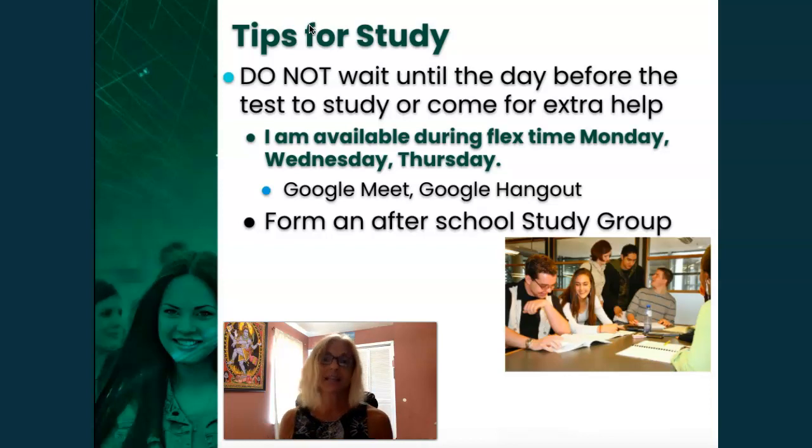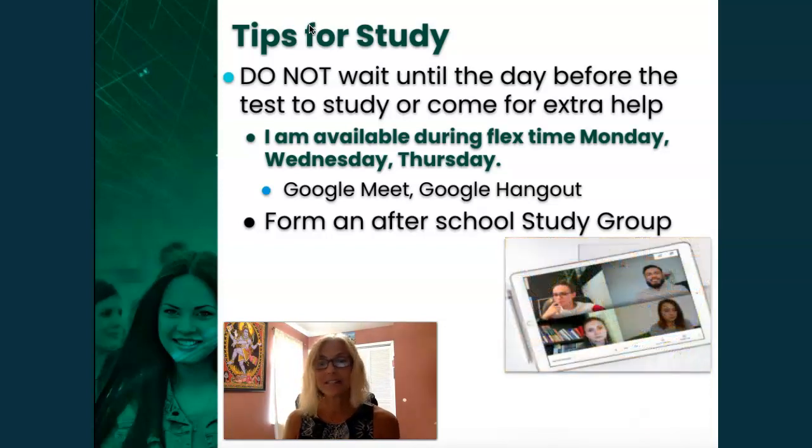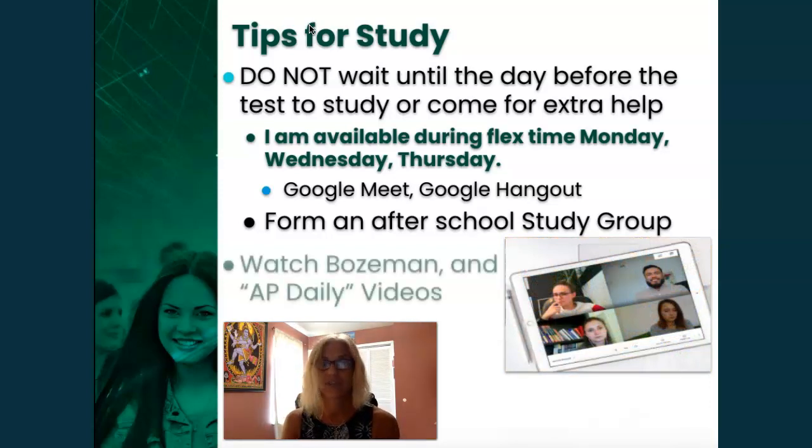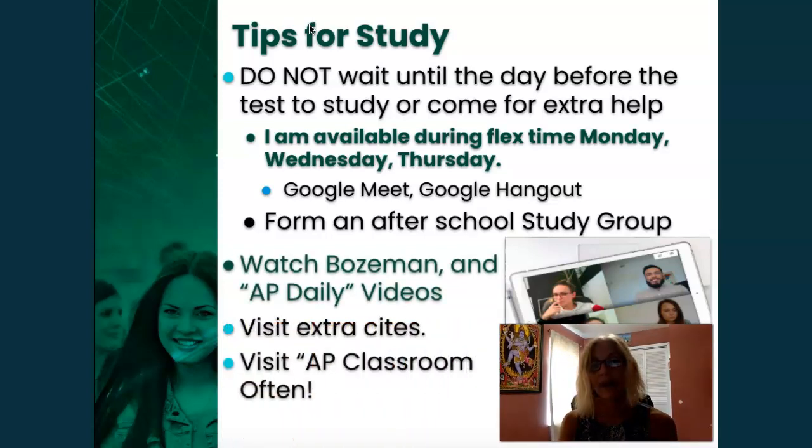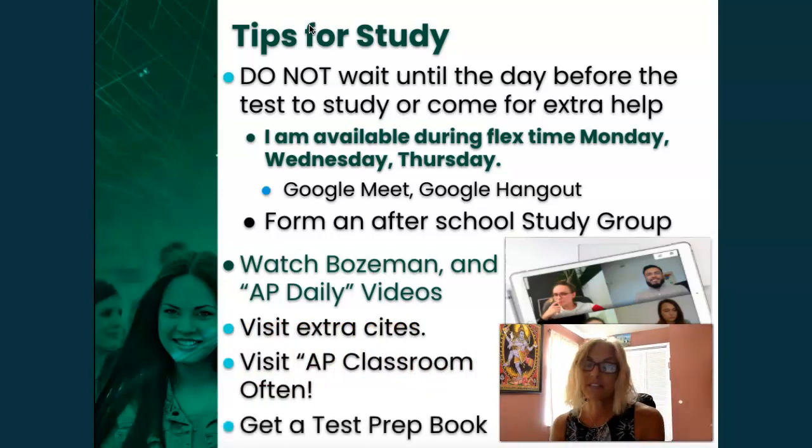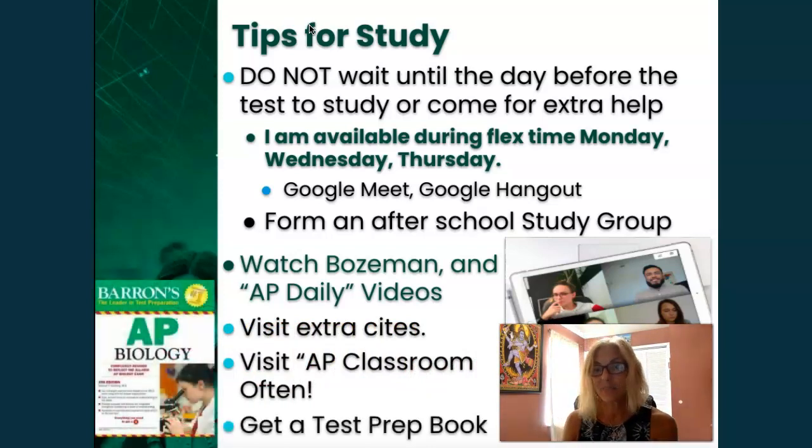and they can present it to you in a way that is different than I did and help you understand it that way. If you can't meet face-to-face, you guys can set up your own Google Meets, you can set up your own Zooms, and you can have study groups that way still. Talk about the information. Watch the Bozeman videos, watch the AP Daily videos. Visit extra sites and visit the AP Classroom. Get a test prep book.